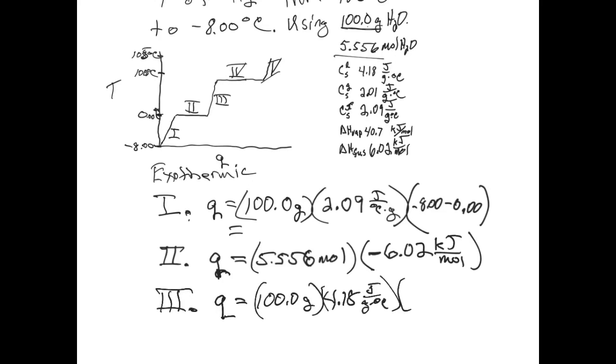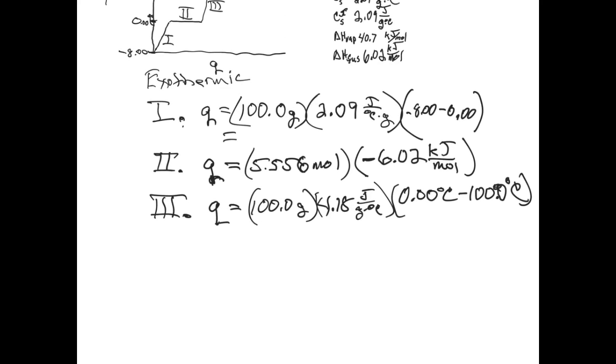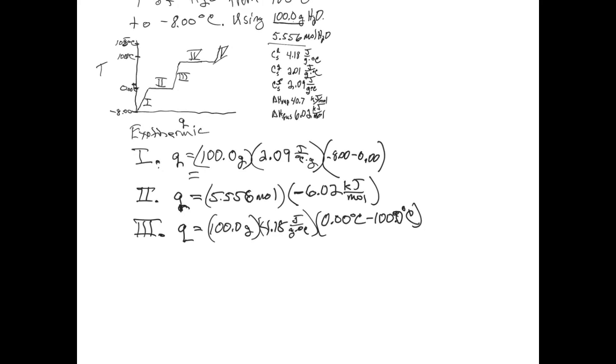And I know my final temperature is 0.00 degrees Celsius, because that's what I'm going to end up at because I'm cooling, but I'm starting at 100 degrees Celsius. And I'll just put in the extra 0 there. I think that's fine. All right. Then we'll move it up, and we can continue on.